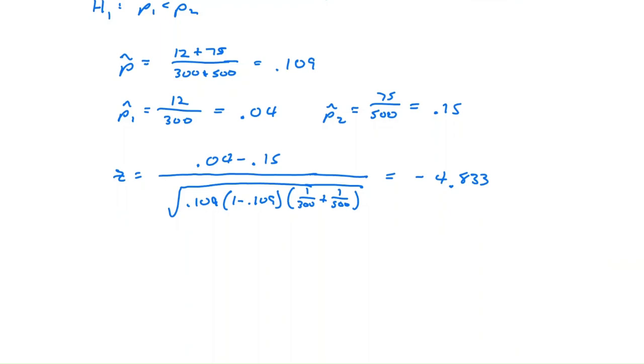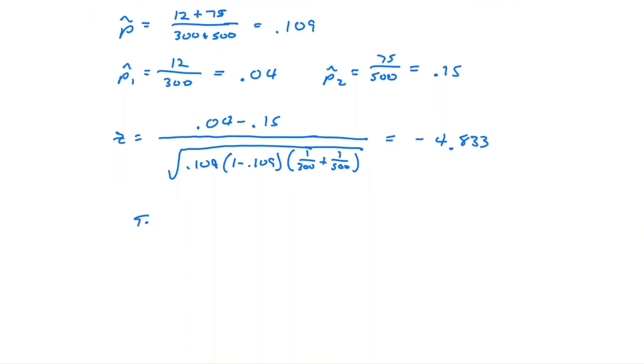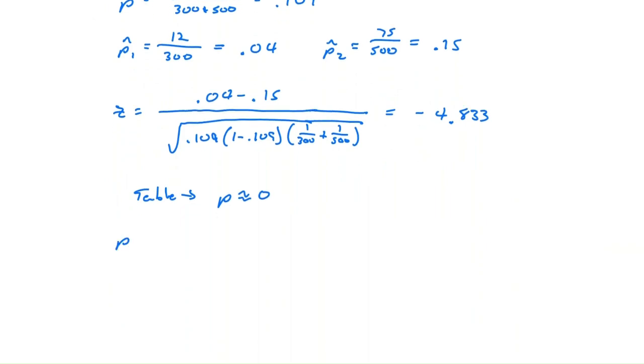4.833. Okay, so again, in the table, we find that we're off the table. At least most tables, you're going to be way off. Remember, Z-score is how many standard deviations you are from the mean. So we're almost 5 standard deviations away from the mean. That is really, really far away, statistically speaking. P is basically 0, all right? Which basically then means that obviously P is less than the 5% threshold that we're using. We reject the null.